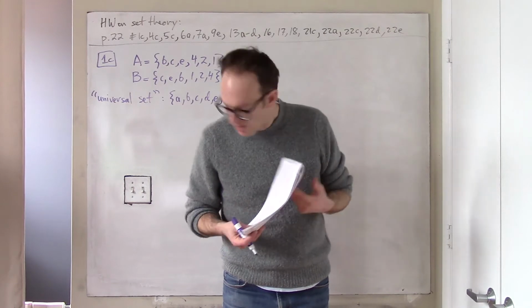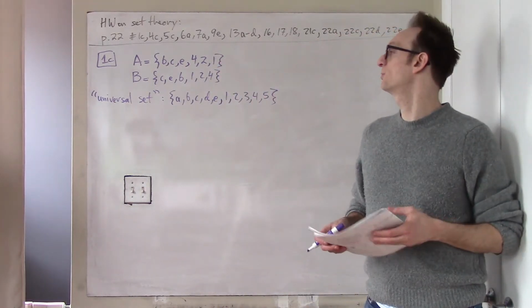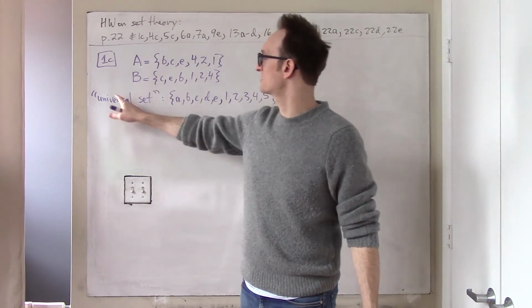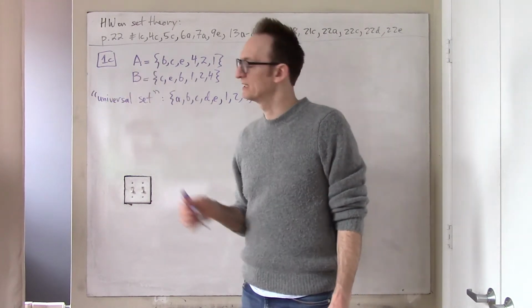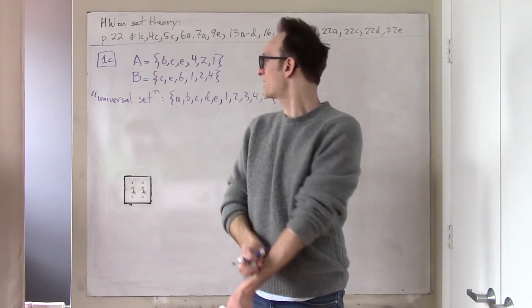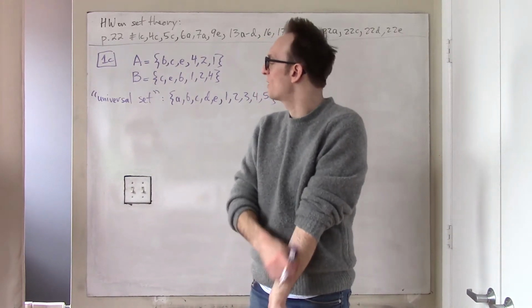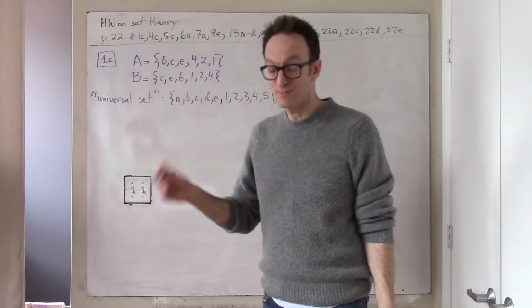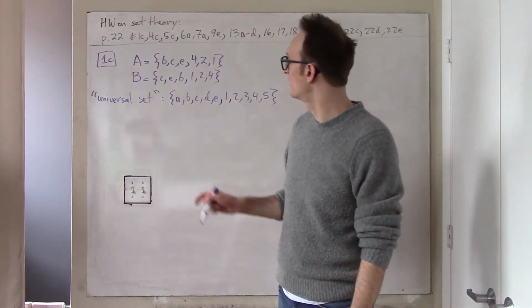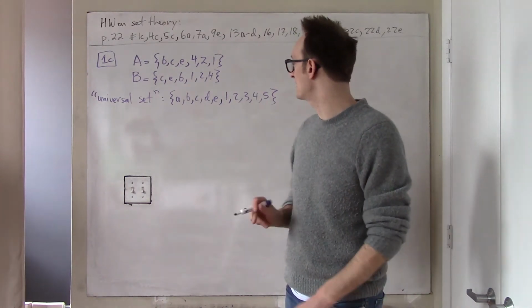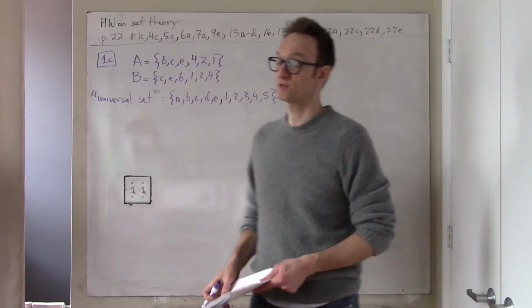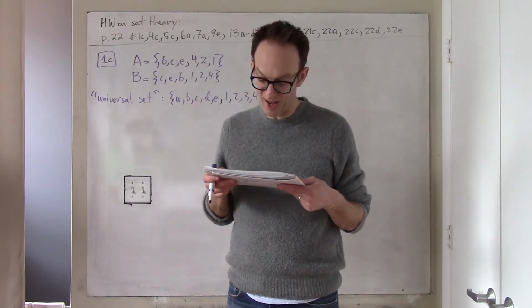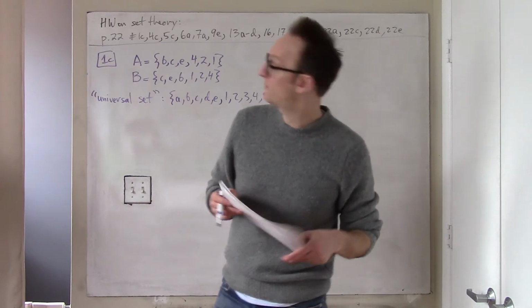Let's go over it. All right, I started to write the very first problem up on the board, and the very first problem said, consider the universal set. This is a concept that is kind of a little silly. Let the domain of discourse, so to speak, the set of all possible objects that we're going to consider, be A, B, C, D, E, 1, 2, 3, 4, 5. This very first problem is just testing, do you understand the most basic vocabulary of set theory? I think we do.